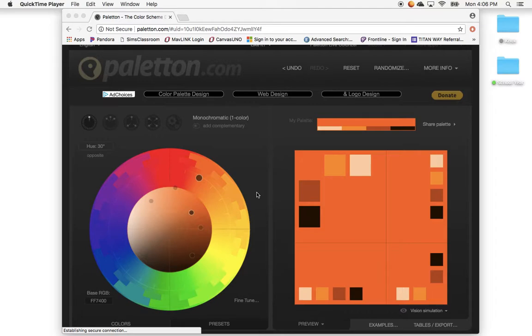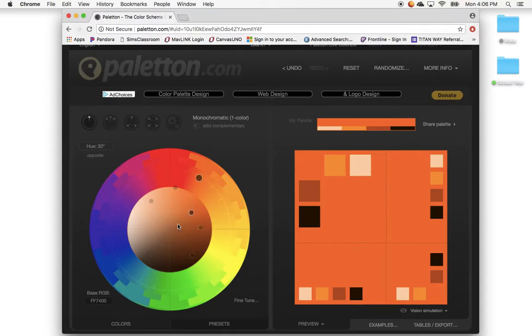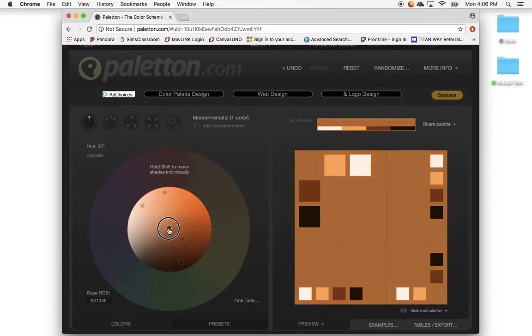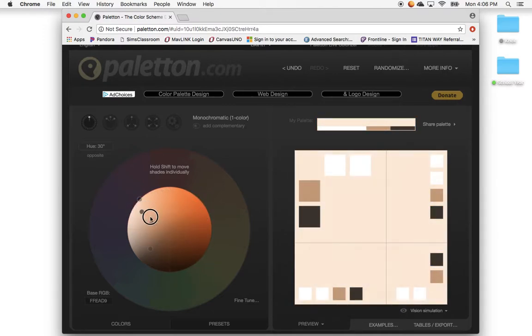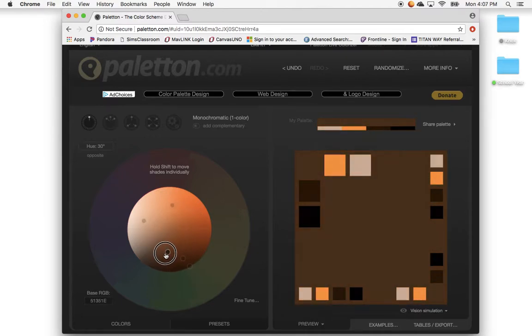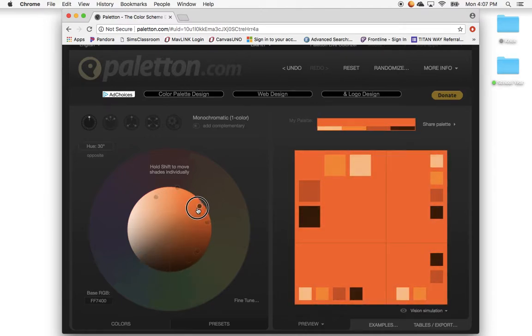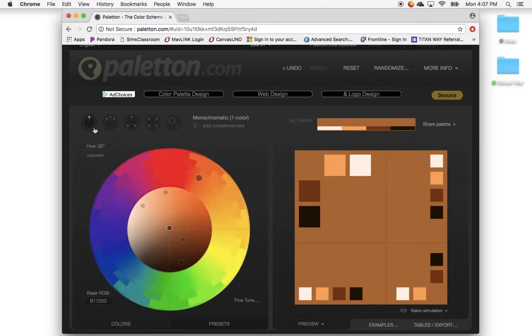the color wheel. So once you open up Paletton.com, you'll be able to see the color wheel over here with all different hues. And then you can adjust on the screen here different values or saturations. So if we go this way, we can get lighter values, darker values, or we can unsaturate or saturate a color. You can change the color scheme right up here at the top.